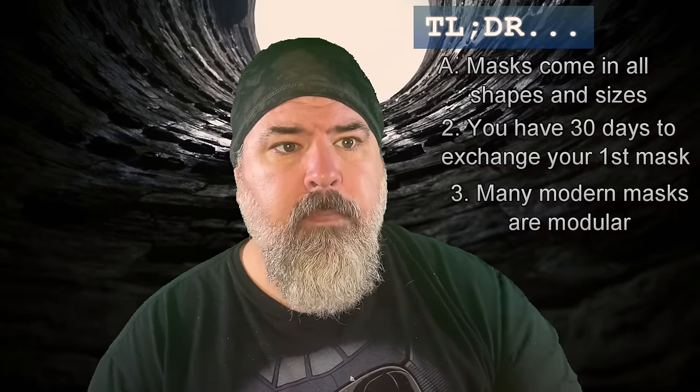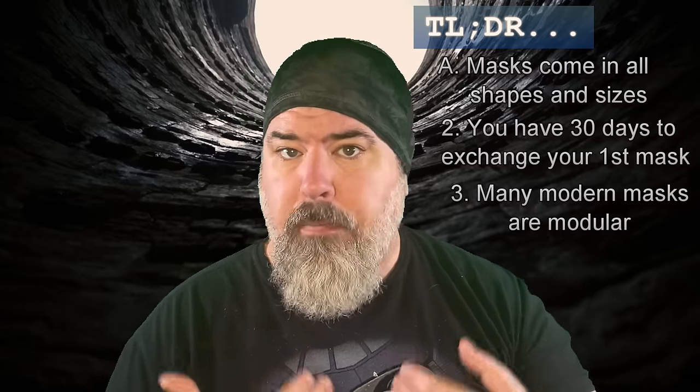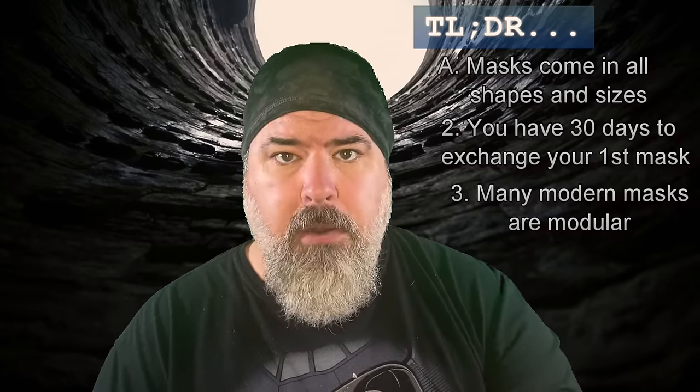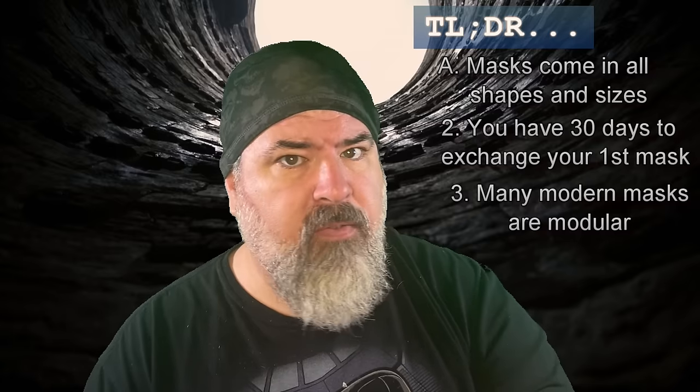Number three, at least if you limit yourself to Philips and ResMed, the masks are modular. So if you have a full face mask and you decide you want to try nasal pillows or a nasal cushion, it's going to cost you, like, let's say $25 to $30 to just change it into a different kind of mask. You have to be careful if you're buying on Amazon, because there are some counterfeit sellers. But if you do your research and read the reviews and find people who say, oh, this seller works for me, I think CPAP Supply USA is the one that I typically use when I'm buying from Amazon. They've always been legit. But yeah, you can swap one of these masks for a different type of mask entirely for not a lot of money.